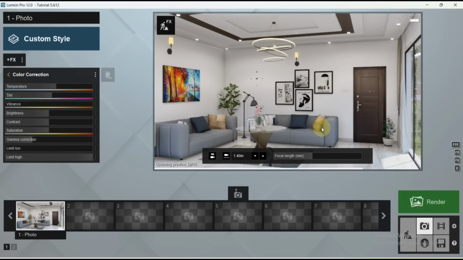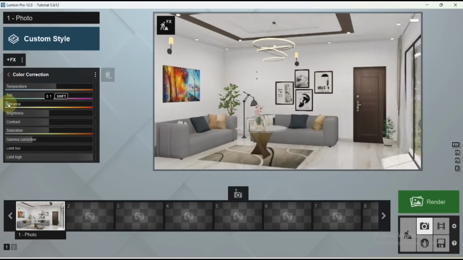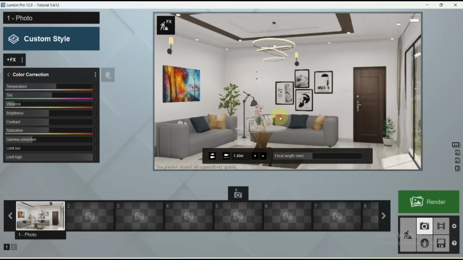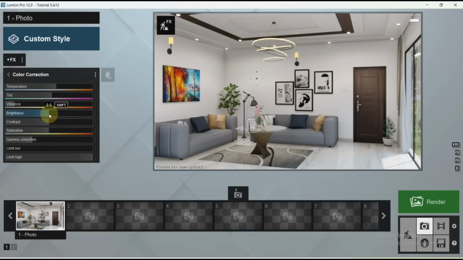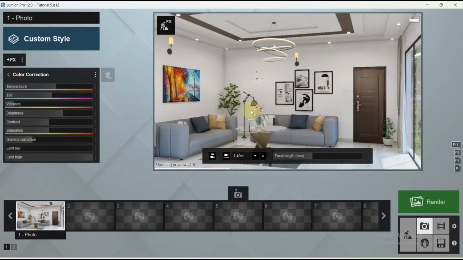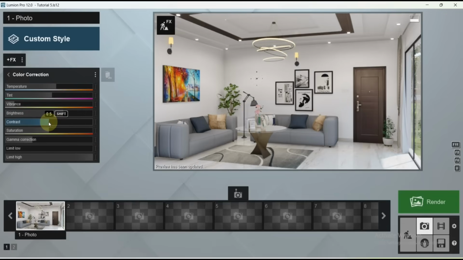I think this looks better. The vibrance, let's adjust it to 0.2. Then the brightness, adjust it to 0.7. The contrast, fine, let's make it 0.8.